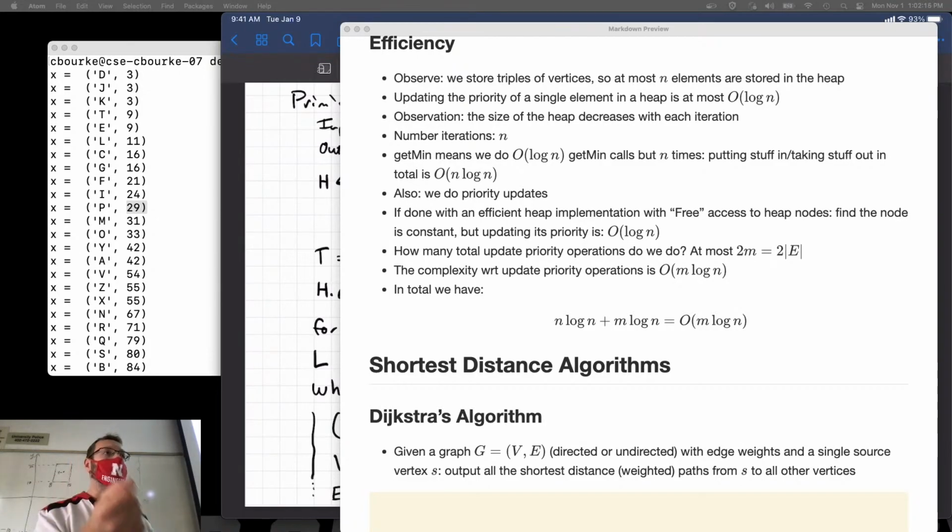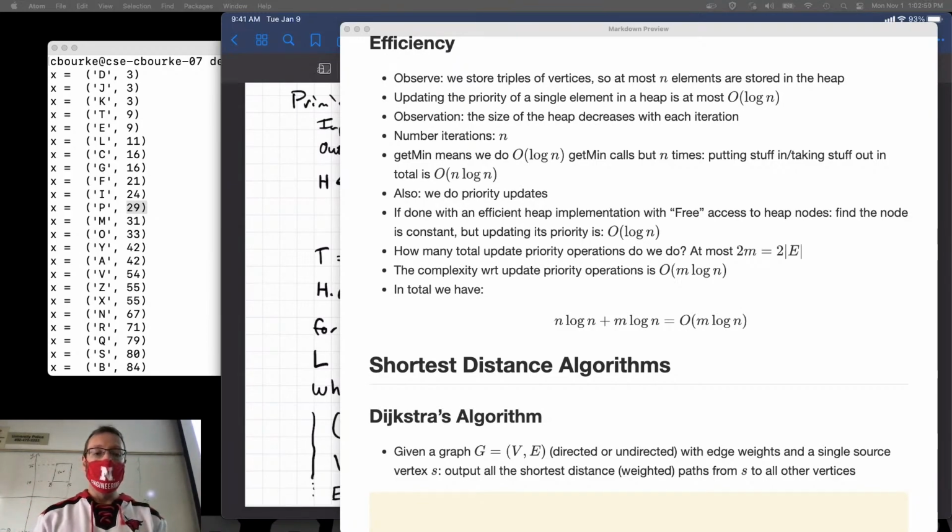If I gave you a single source, it would end up finding the optimal path to any other vertex in the graph from that source. You could easily run this multiple times if you wanted to find all of the shortest distances between any 2 vertices. All you'd have to do is, for each vertex, start it there, start it there, start it there, and you found all the pairs of shortest paths. I'm going to focus on one iteration of this algorithm where we're given a single source.